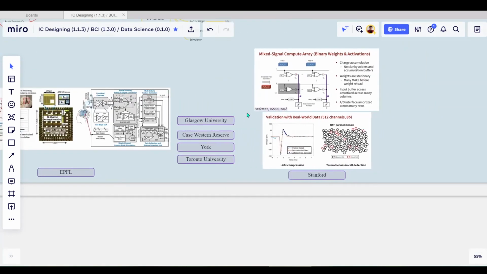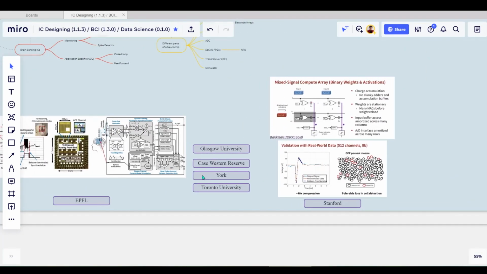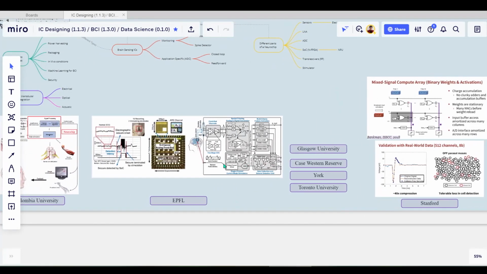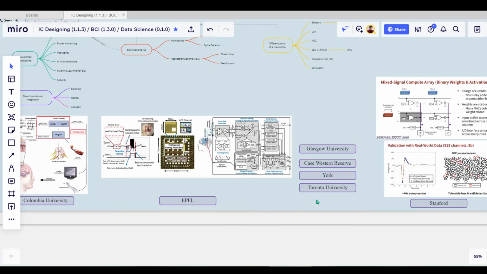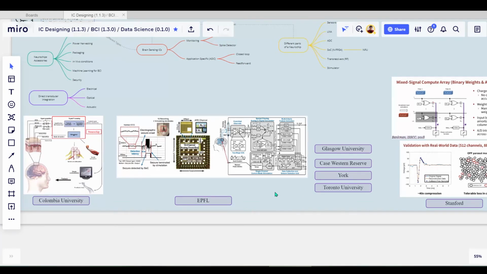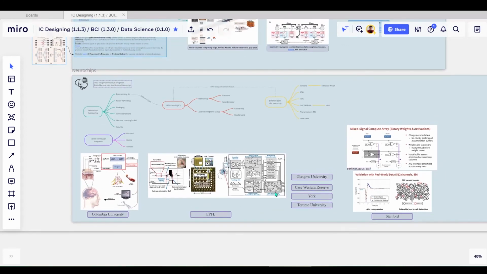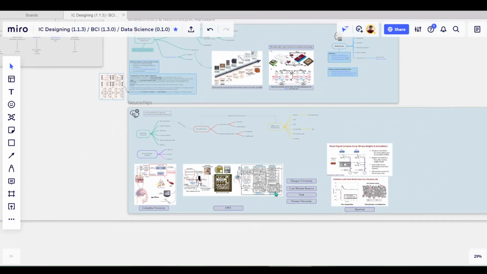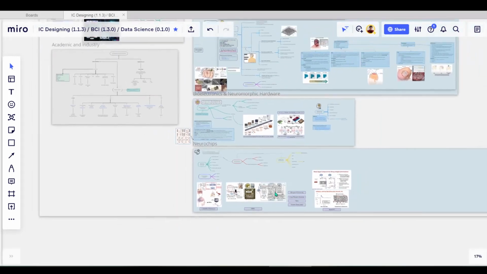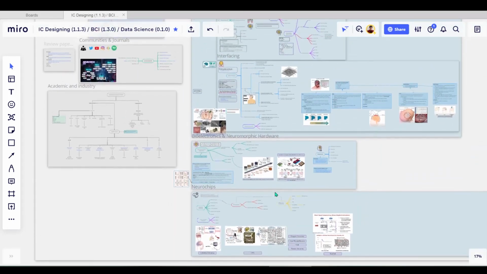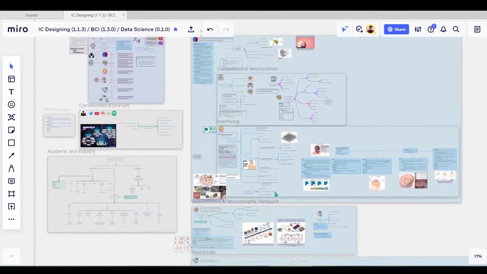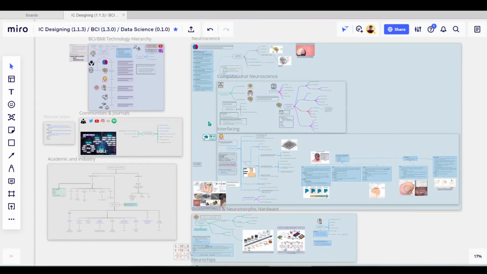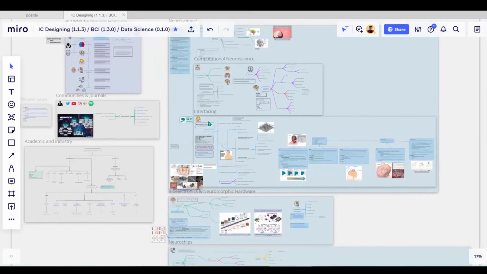So, and yeah, we have also more information from other universities. These are the provided information from some of the research groups. I'm monitoring most of them, but I've provided a link to some of them. I will provide more information about them in the future, but yeah, I think that's it. If you have anything to add to this mind map, definitely let me know. Definitely recommend me any movies that you're interested in.